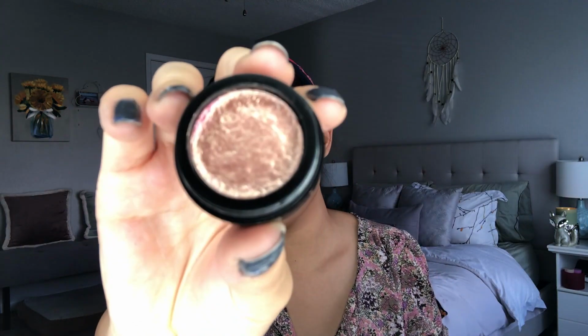And then all over the lid, I'm actually going to apply this J.Cat Pris Metal Eye Mousse in the shade Chrome Galaxy. It looks like this. It's literally a mousse. So it's just going to add a little bit of sparkle to your lid, which I really like. And because it's a cream, it's not going to move around. Like, look how pretty that is.